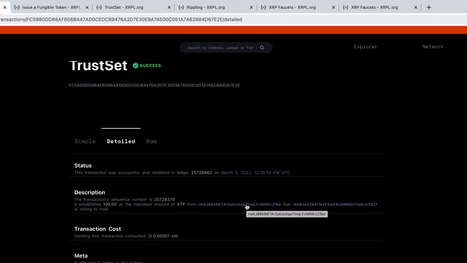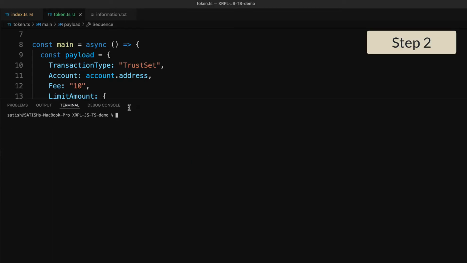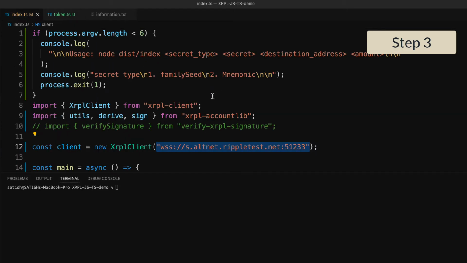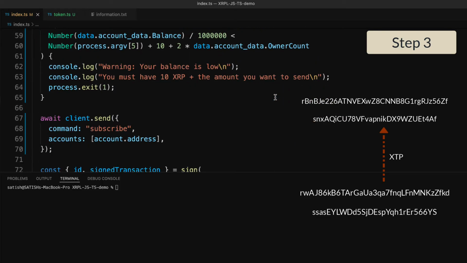Okay, so this is the issuing address. You can cross verify it with your notes, and this is the operational address. Just cross verify it with your notes. Okay, this finishes the second step, and the third step is to send those tokens, which is XTP in this case, from the issuing address to the operational address.